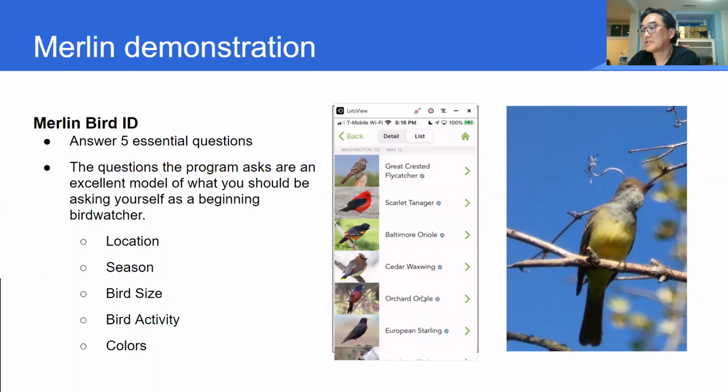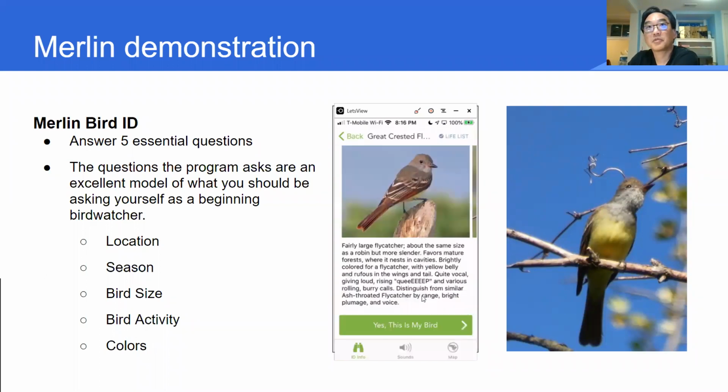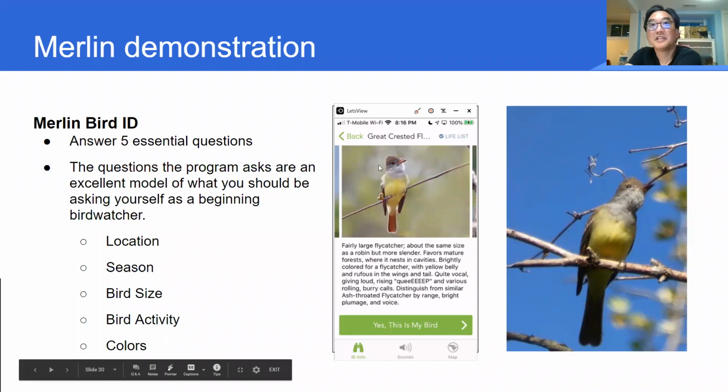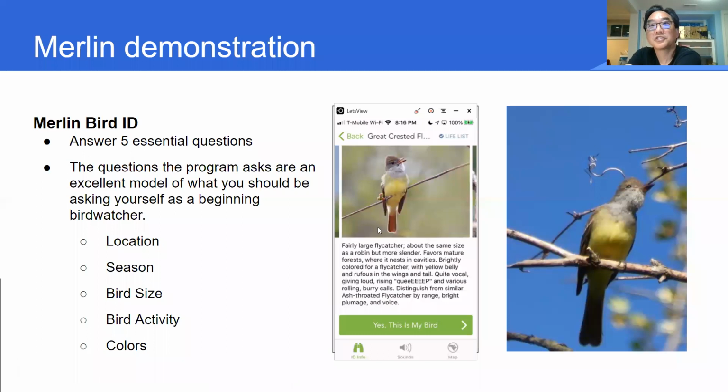So let's check out this one at the top, the great crested flycatcher. Gotta love that name too. Oh, look at that. That's almost a perfect match to this photograph. So I'm saying that that's pretty good. The tail is the same shape, the head color distribution is very nice. So once you get there, you can find out more information here.